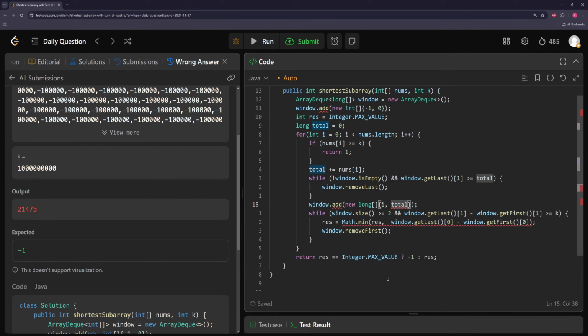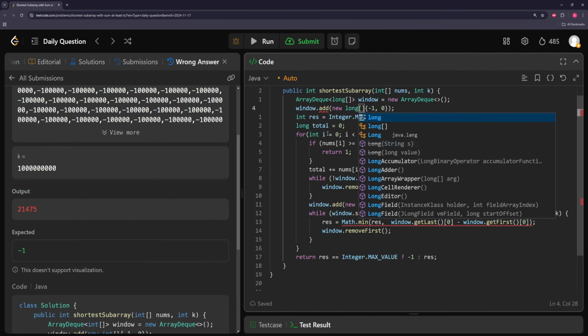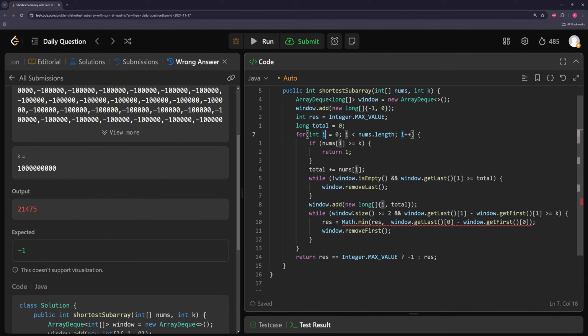I guess we could convert. So let's see, this is going to be long. Result. Okay, we're getting an int array. I wonder if this just hasn't updated yet. I don't think we're using, oh, this needs to be long. Okay, well actually, that should be fine, actually, int.